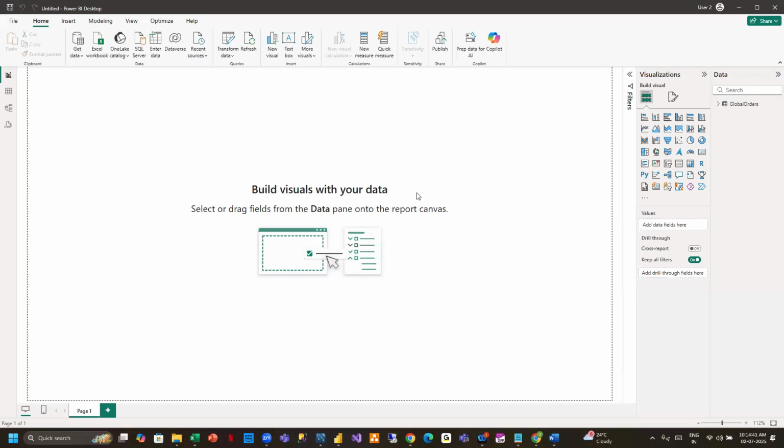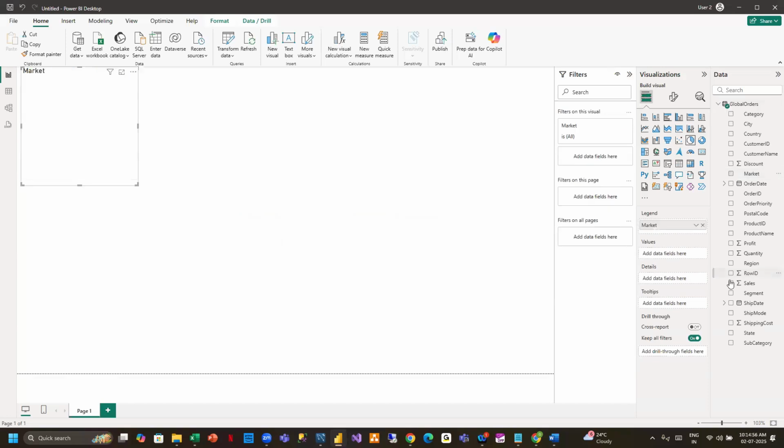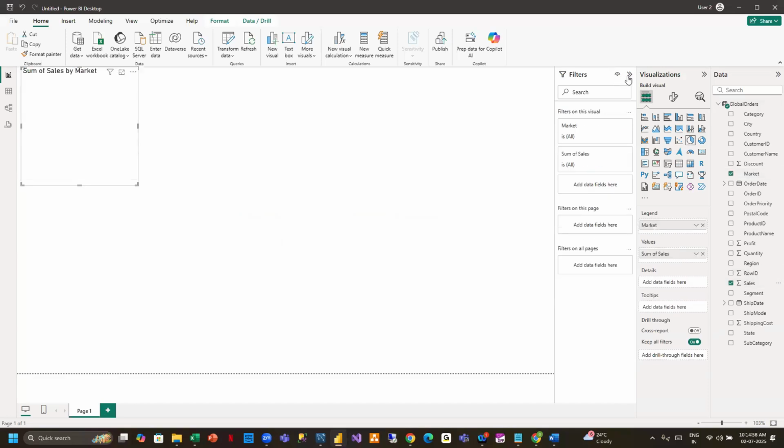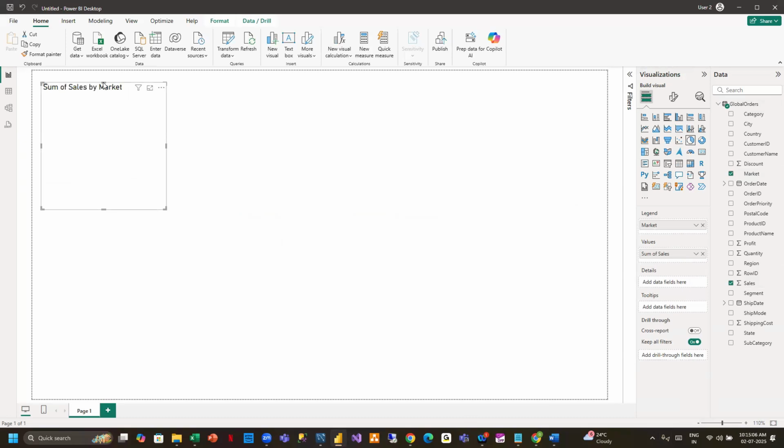I think I have given some graphs. Okay, so let me show you a few visuals. It's very simple. If you click on a chart and just select the columns, that's it. It's that simple. People who feel like we are non-technical, will it be easy for us to learn? No, technical or non-technical doesn't matter with Power BI. It's very simple to work on it.